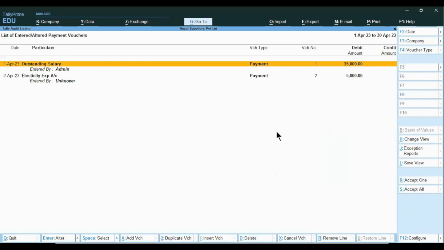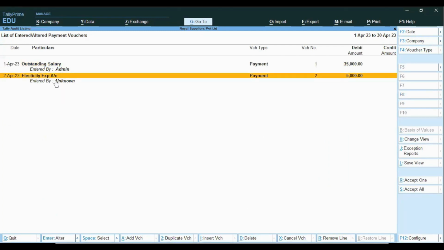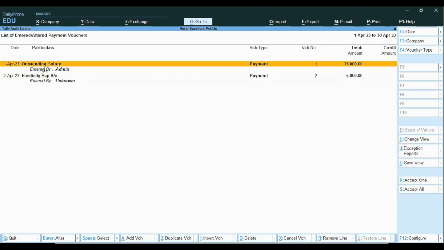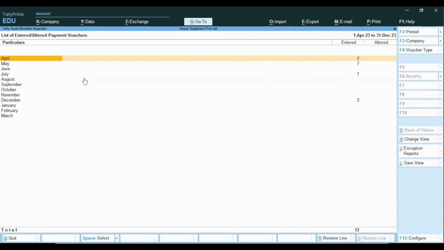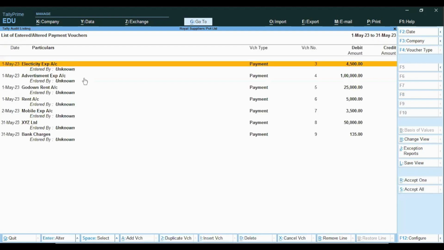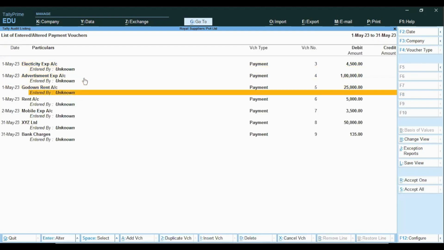In the month of April, we have two vouchers, which were entered before providing security. So it is entered by an unknown person, and then with the administrator login we entered this entry. So this is entered by admin. This is how it is showing all the entries as unknown.